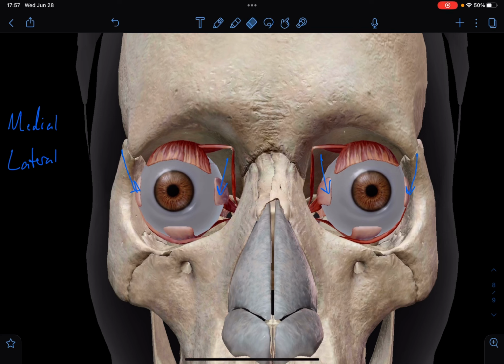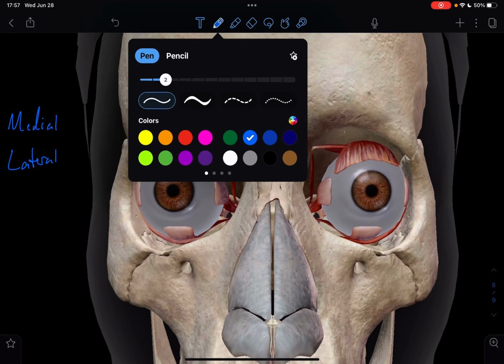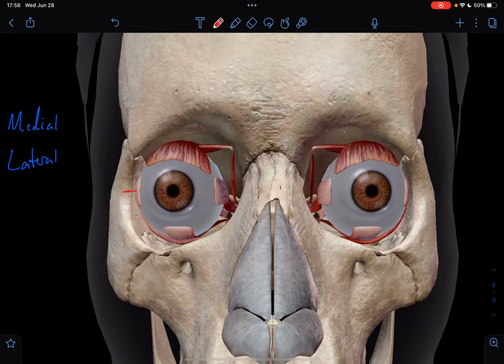These two muscles, medial and lateral rectus, are the only muscles that act in the x-axis, or in a horizontal plane, right? So in other words, if we were to draw their plane, they are acting in this horizontal x-axis just like this. Same thing on this other side, they're acting in that plane there, right?